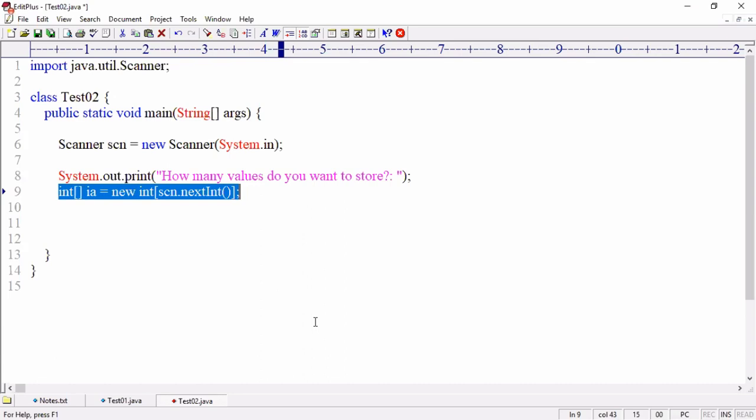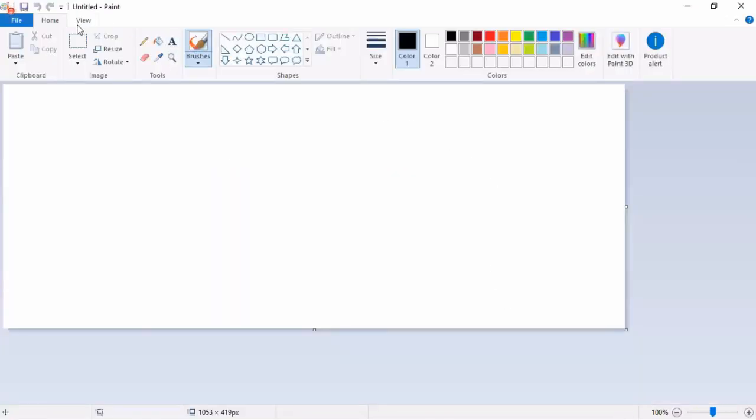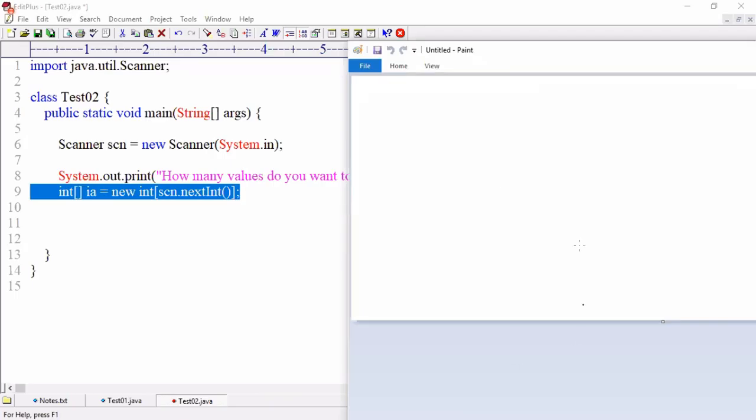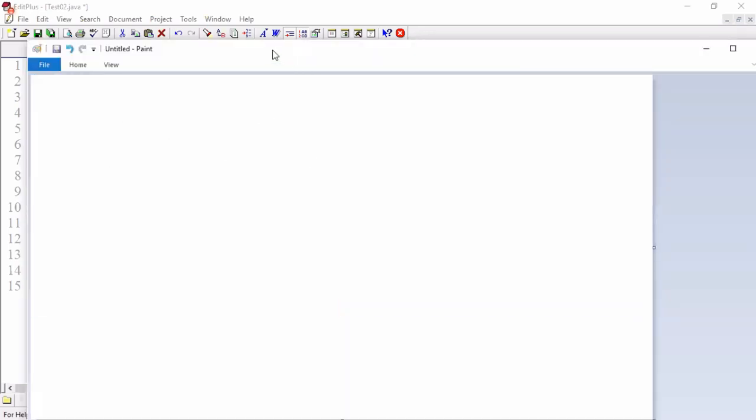Yes. How many locations are created? Come on, this line creates how many? This line creates one array object with the given size locations.